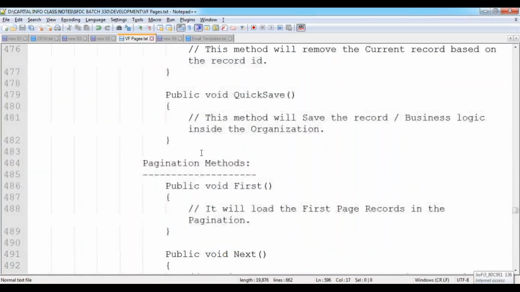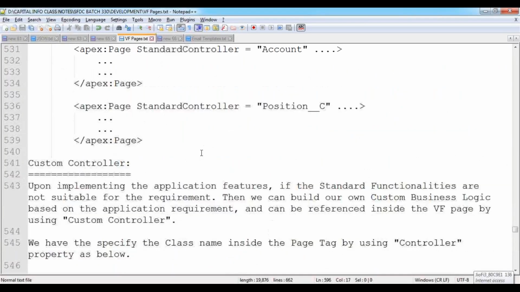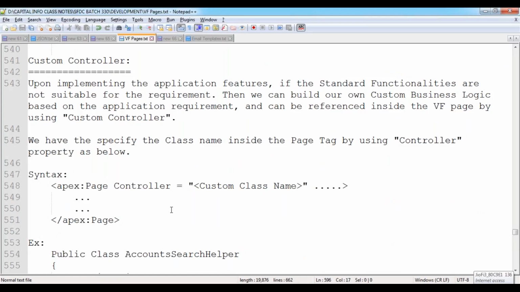Sometimes I would like to go with completely custom. The standard functionalities given by Salesforce are the standard methods. If those are not sufficient, we can build our own business logic. If you want to use completely custom functionalities inside the Visualforce page, then we go with the custom controller.